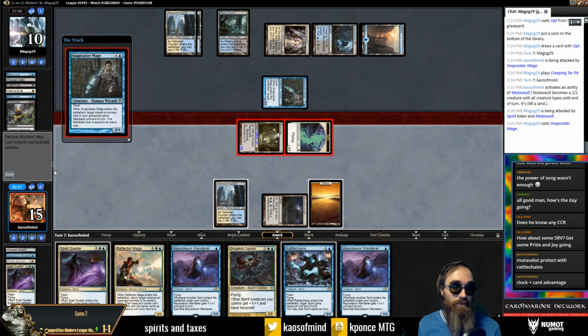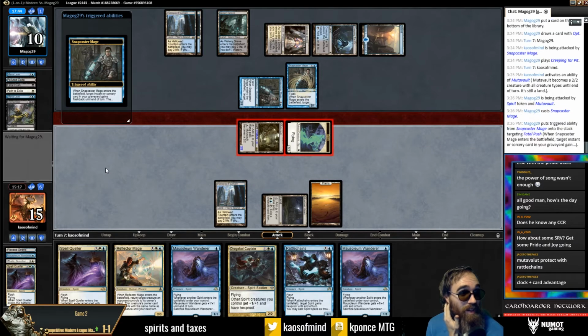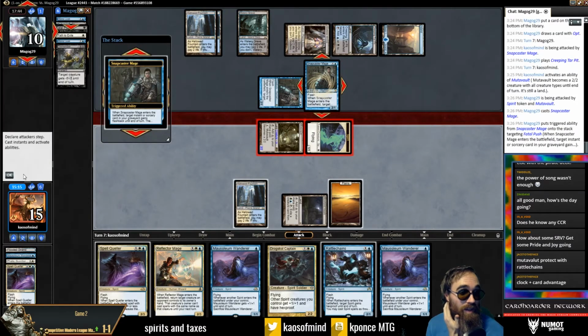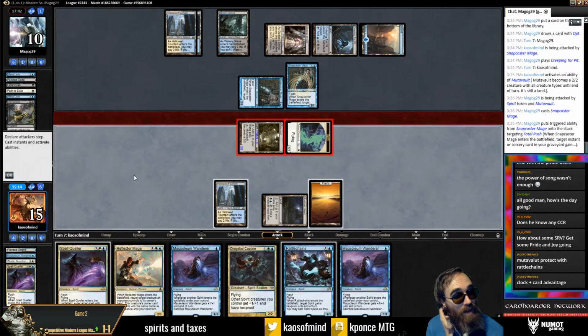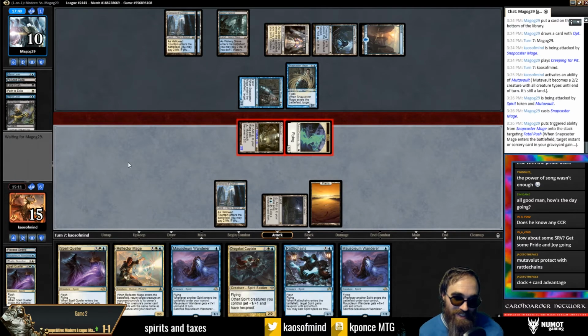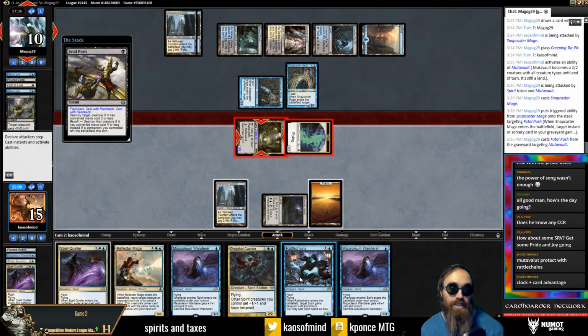They're going snappy. Guess they're just gonna probably block Mutavault with Snapcaster, huh? Man, if we just had more lands this game. You go for the push there. Alright.